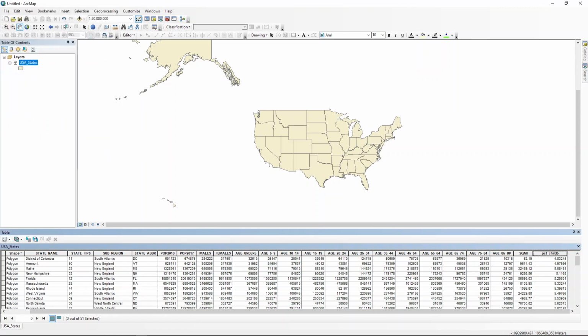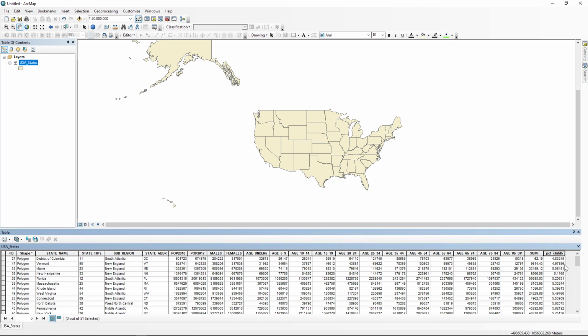Let's go ahead and close on this. And the next part, at the bottom of page 10, says on your own, calculate the population density in 2017. Here's kind of how we would do that. You're going to create a new field to hold that value.